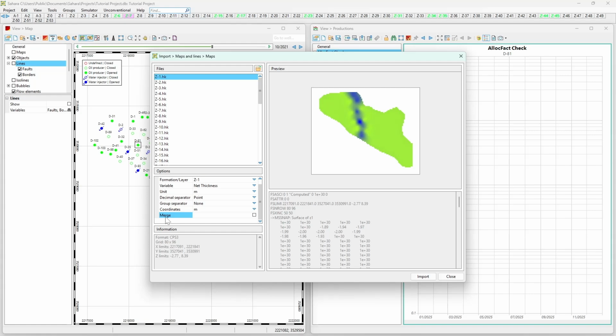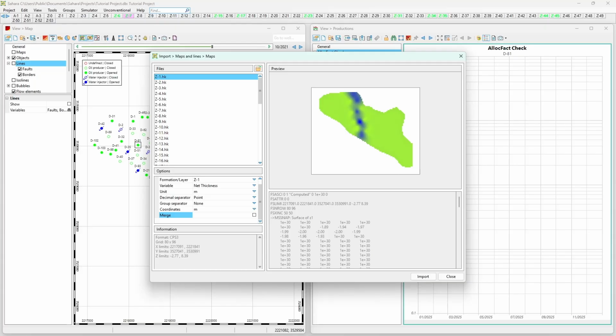Now if I import it, that previous map is going to be erased if I don't select this option. If I select the option merge by using this checkbox here, the previous map is going to be preserved, and it will import this new map for the layer 1. So that is something that is important to consider, obviously only in the area that hasn't been mapped yet. In the case that you have two areas that have been mapped, it's going to override that previous one.